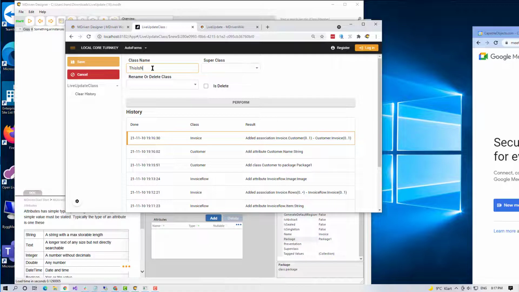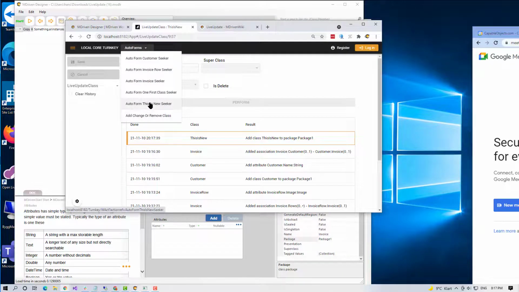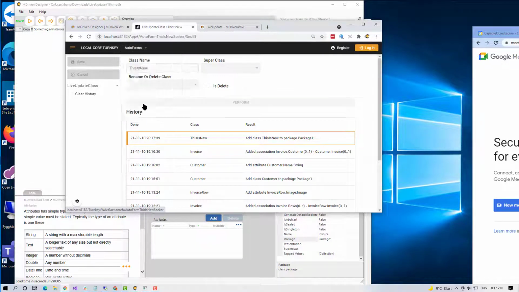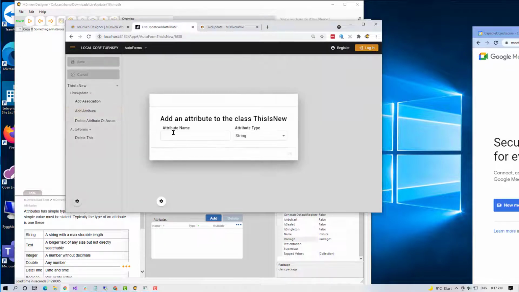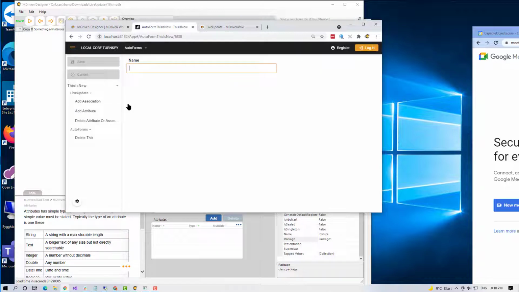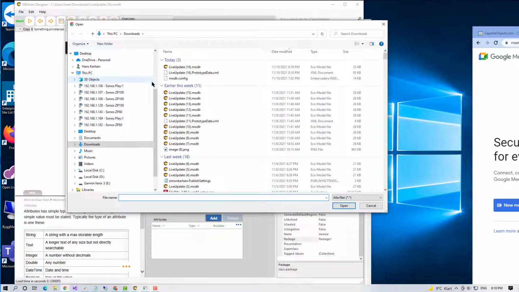This is new, and once you have done that, the application redesigns the autoform so that we can create an instance of this is new object. Save that. Of course, it doesn't have any attributes, so we could add those. It can have a name, and then the autoform is regenerated, and let's add an attribute, an image, and then we can upload an image.